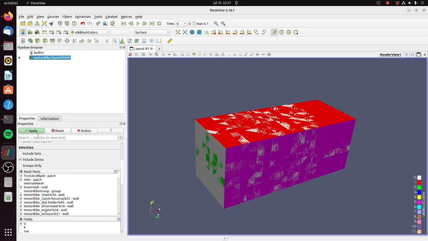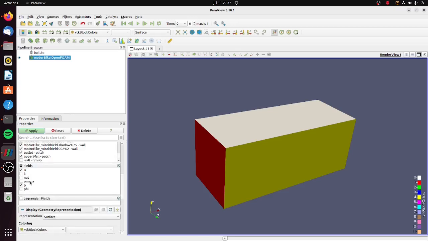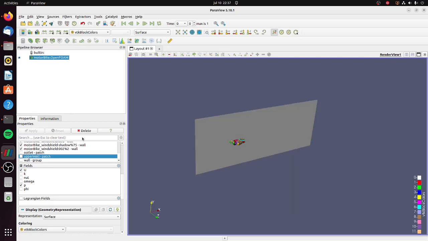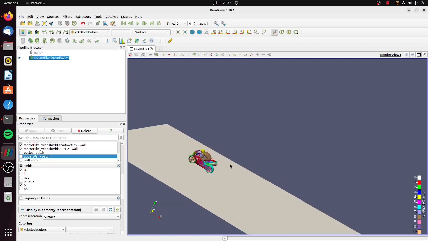Internal mesh, this will make all the air clear, but we still see the walls, so not really that useful. Turn off the front and back, the inlet. Maybe we'll keep the lower wall for fun. And then you just scroll all the way to the bottom for some other ones, for the upper wall and the outlet. I think they're in alphabetical order. So click apply, we have to update it. And then we see, oh, there's a motorcycle. This is what we were simulating.